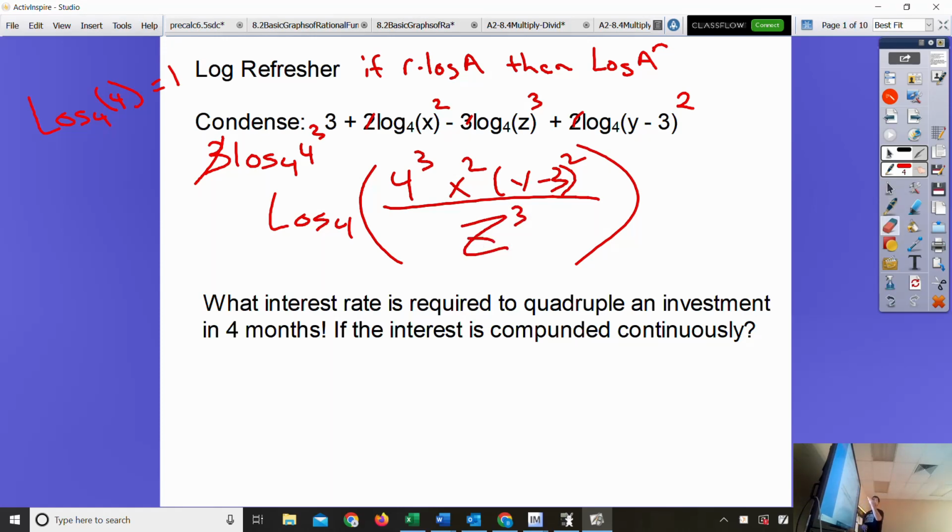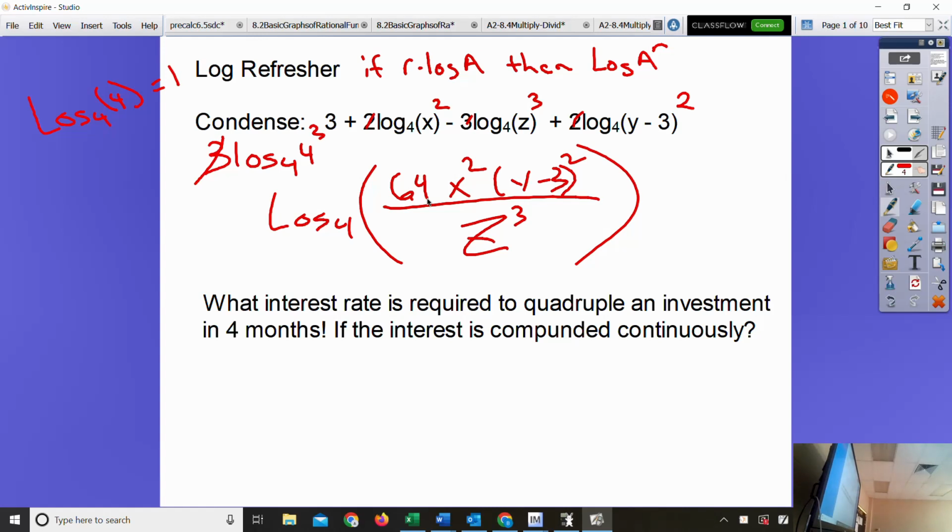Oh, there's only one thing to fix. Nobody would leave 4 cubed, unless you just don't know where it is. What's 4 cubed? 64. When kids leave numbers like that, that basically tells me you don't know anything. 4 cubed is 64 forever. It'll always be 64. In fact, you're supposed to memorize that. So there's your review on condensing logarithms.